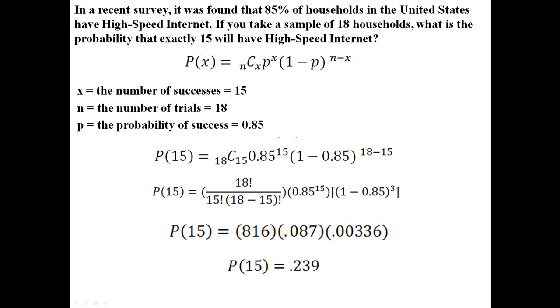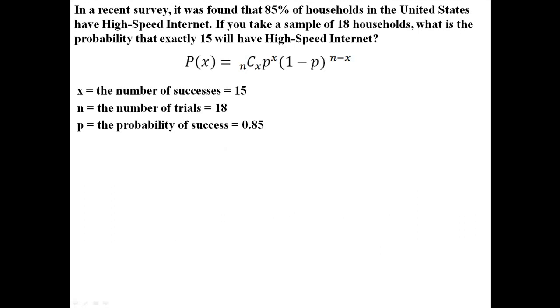Now, I just showed you a lot of stuff. Hopefully I'm not moving too fast. Remember, you can always pause this if there are different parts that you want to write down or that are unclear to you. But now let me move on and remove that. So now let's change the question up a little bit. Let's say, what is the probability that at least 15 houses will have high-speed internet?